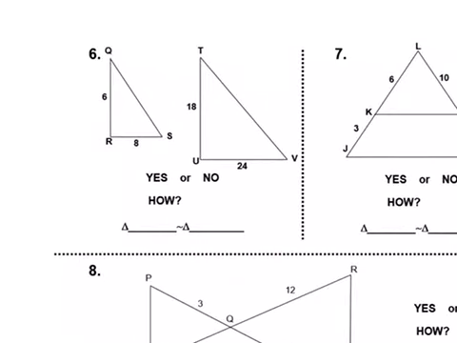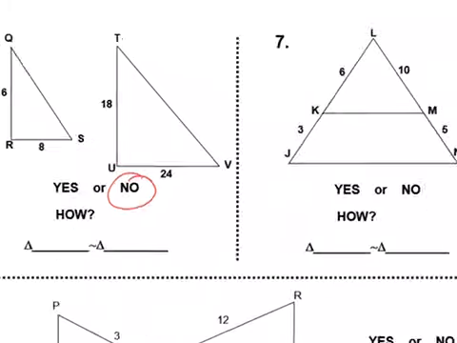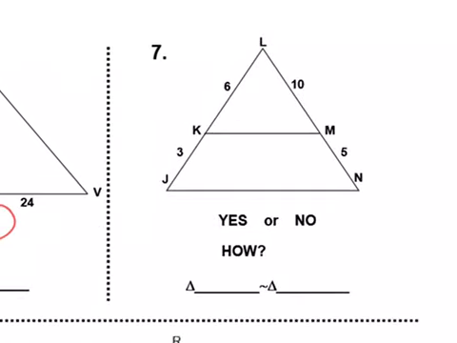So if we look at 6, here I only have 2 sides. There is nothing that I can use with 2 sides. I have to have 2 sides and an angle, or 3 sides. There is no side, because that third side could be something super crazy. So if you only have 2 sides, cut it out real quick. Don't let it live. Okay?